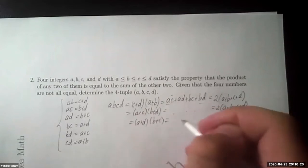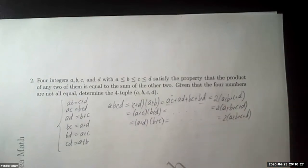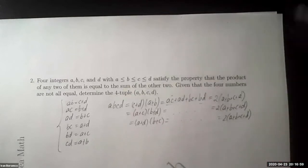Yeah, right. Just a side note from the contest writer's perspective, the problem implicitly asserts that there's a unique answer, but we have to know that there's a unique answer. Otherwise, we might see two different answers that fit the conditions. Well, I don't think you should even implicitly assume that. It's only because it's a contest, right? In any college or other contest, you'd better tell people to find all the answers, because who said it has to be unique? I can easily change my wording to determine all 4-tuples, right? Yes, and they can be equal. If they're all equal, all of them being 2 is fine. The problem is that the numbers are not all equal.